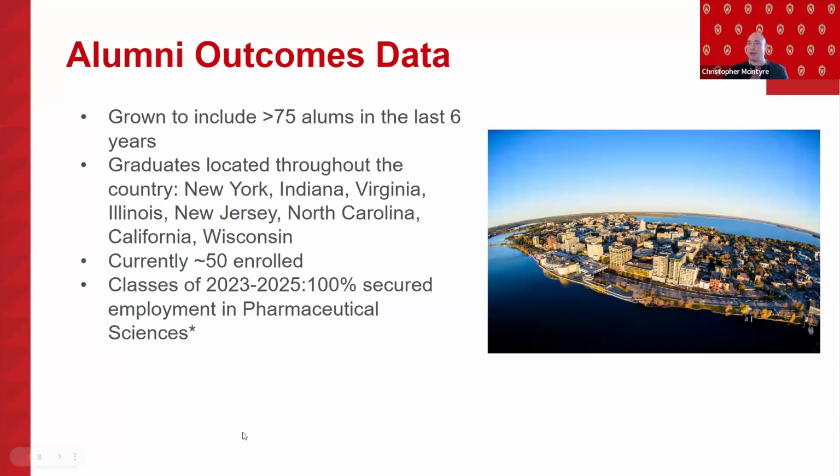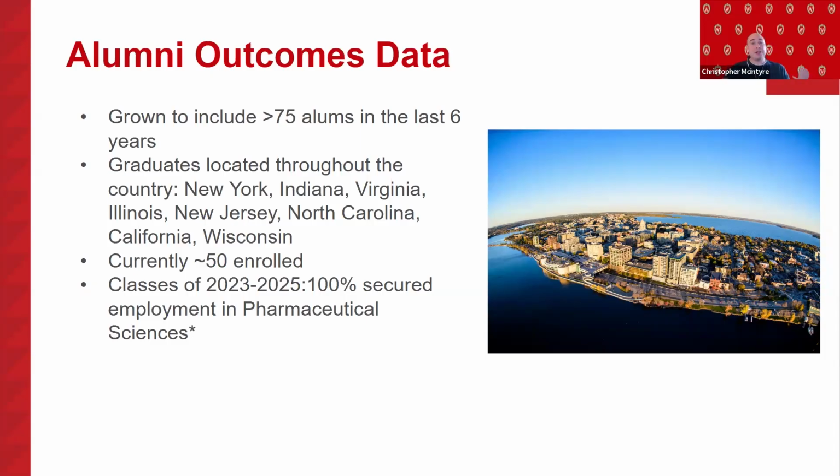So briefly, I'm going to go over real quick some alumni outcome data. The caveat to this is this changes year by year. So I do my best to update this every year. And I do that through postgraduate surveys that I send immediately at graduation. So I make sure every student who graduates from our program will get a postgraduate survey so we know where students are at. That way we have reliable data that we can share with prospective and current students. But we also branch our alumni network to make sure it grows to be robust.